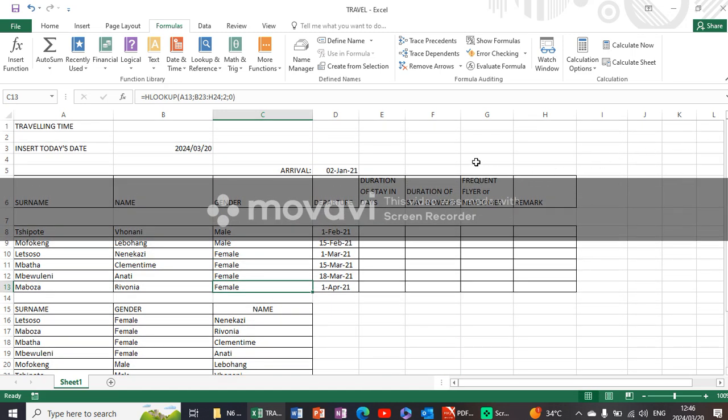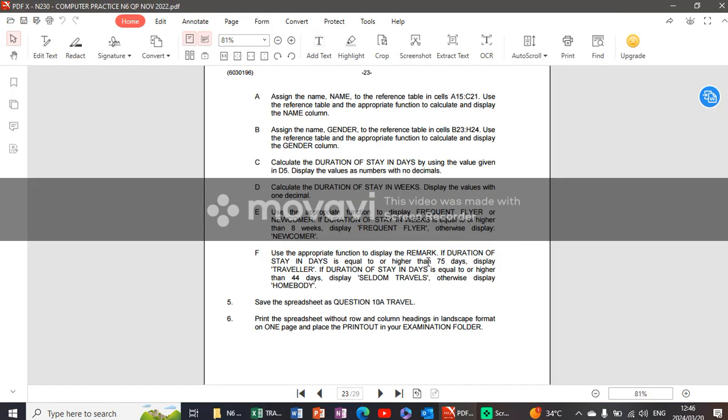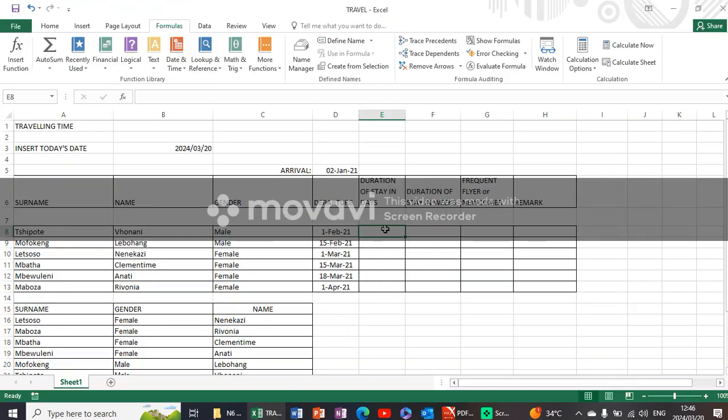Right, yes. Then we come here, go to the instruction. Calculate the duration of stay in days by using the value given in D5. Display the values as numbers with no currency.